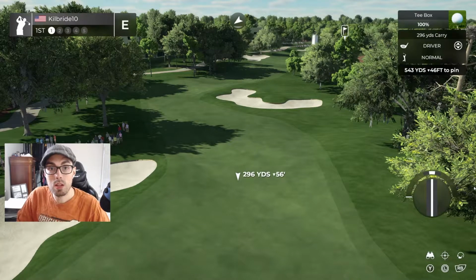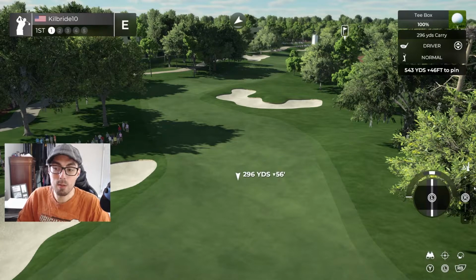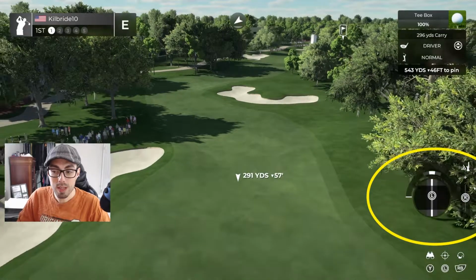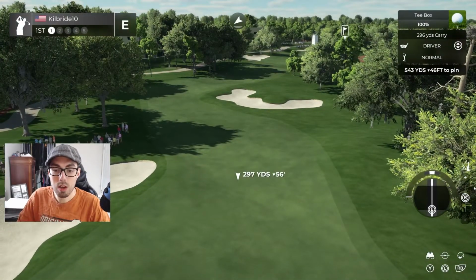So how do we change loft? First off, you're going to hold the left bumper on your controller, L1, and then it's going to bring up those sticks in the bottom right hand corner. By going up on the stick, it is going to de-loft your shot. By going down on the stick, it is going to loft the shot.